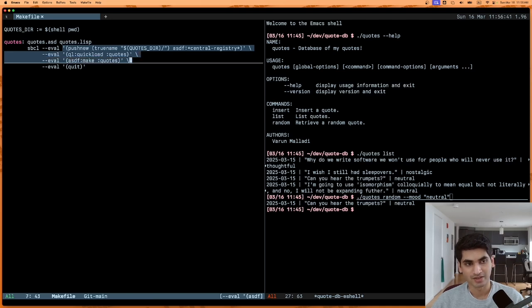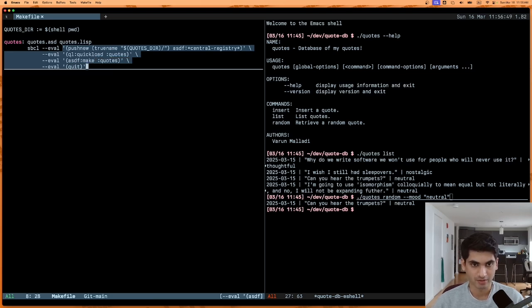Then it's calling this ASDF make, which I guess is what's dumping the image. I based this off of something from Stack Overflow. And then it's quitting. I think this is also what the documentation for Klingon suggests as well. And so it's pretty fast. It's definitely serviceably fast.